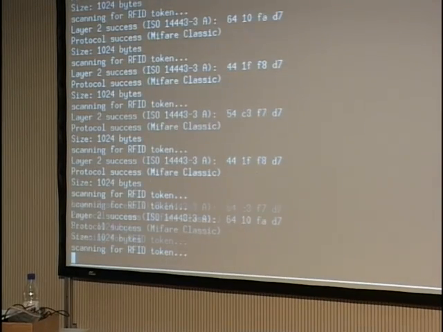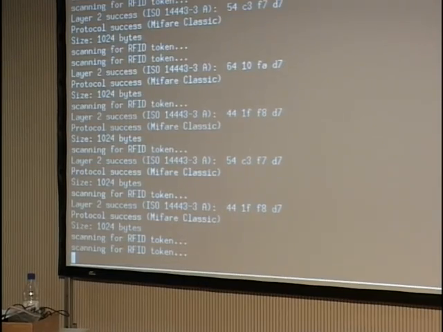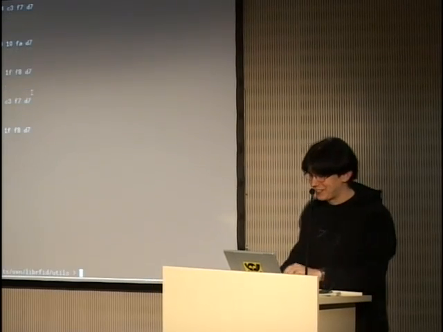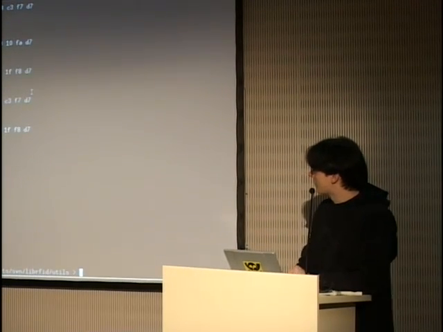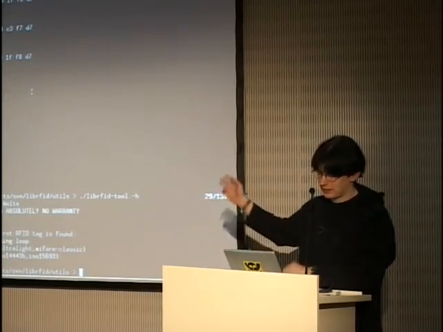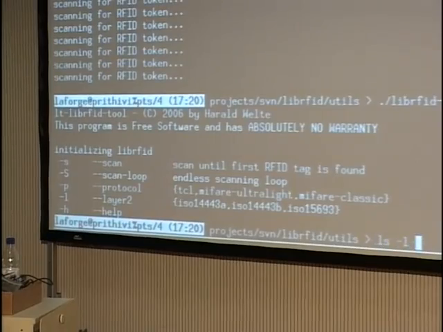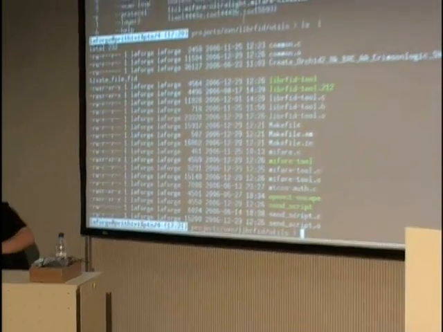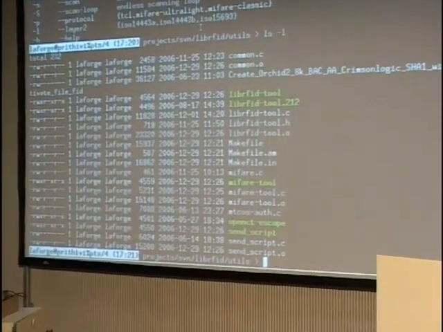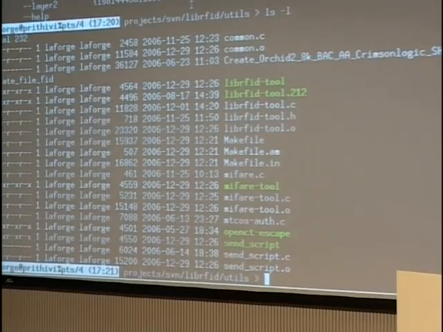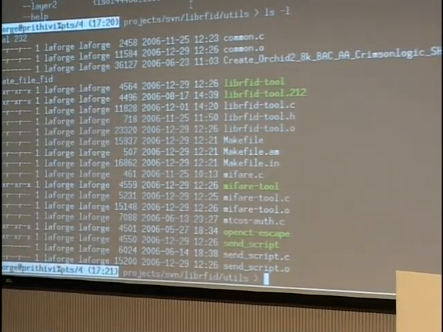Anyway, here you can see different UIDs of different cards. This is not a release version. This is version 3, the current development version. It's always a good excuse. The librfid tool can do other stuff. You can say, well, I want MIFARE Classic, and if you're specifically interested in MIFARE, there's also a MIFARE tool which can read sectors and so on. That was just a quick demonstration, so you can see how this is actually being used.